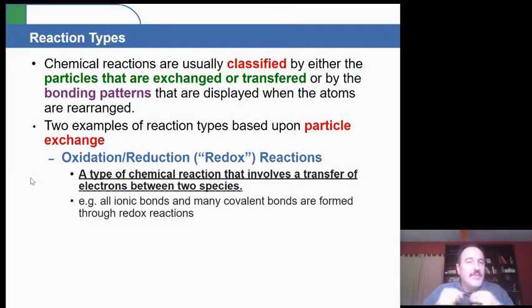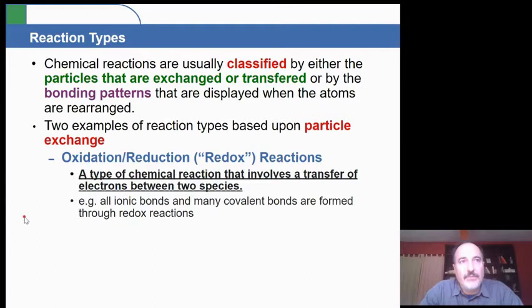But a little bit more complex is that many covalent bonds also can be considered, even though they're sharing, a transfer of sorts of electrons if you are forming a polar covalent bond. So even though it's not a complete transfer, there's still a motion of electrons. Like if hydrogen and oxygen are bonding together, yes, they're sharing, but because oxygen is so electronegative, it's going to want to grab those electrons, and therefore it is transferring them, I guess, from the hydrogen to the oxygen. Even though they're still sharing, there's a bit of a transfer going on. So it can be considered a redox reaction.